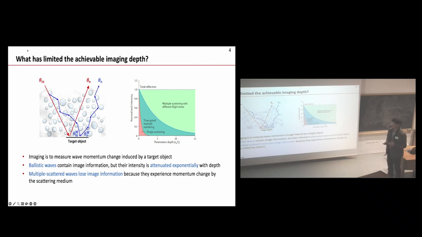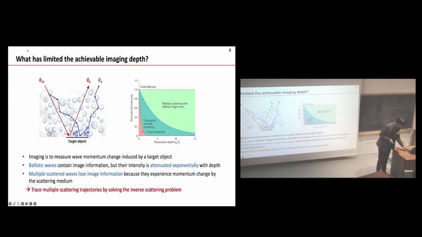If not, then what happens is, even if you send an angle theta in, the actual angle that hits the target is different. The measured output angle is different from the actual deflected angle, and that's why you cannot recover the object. This is the main source of the problem.